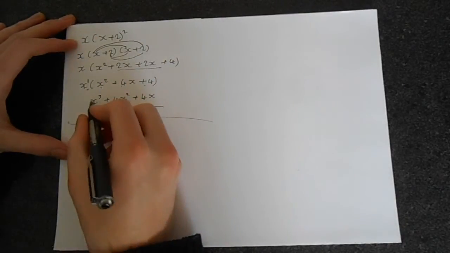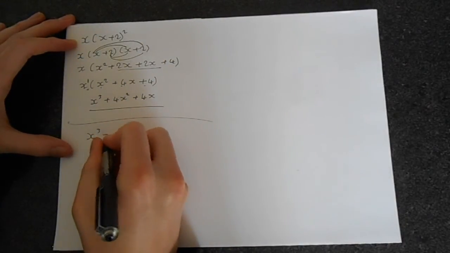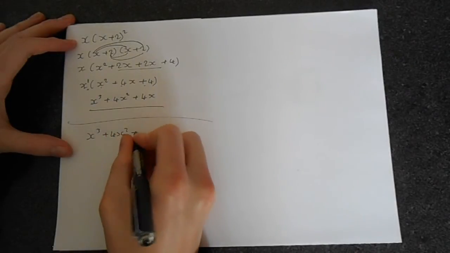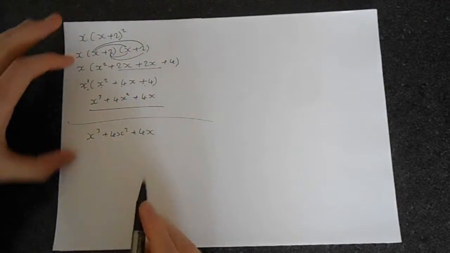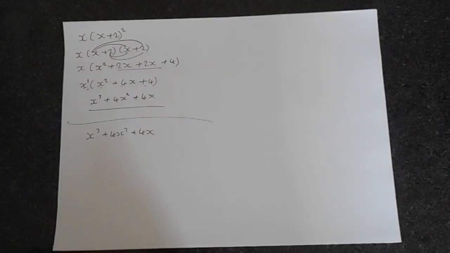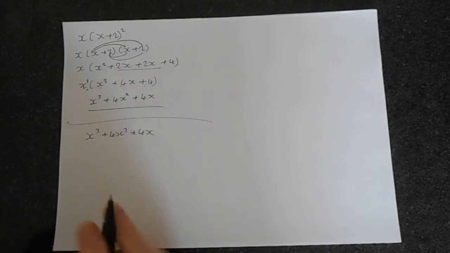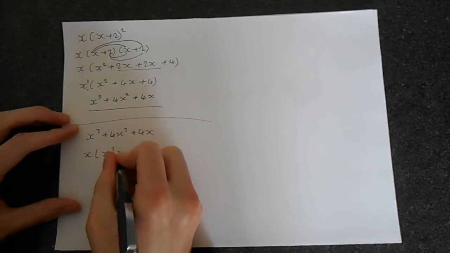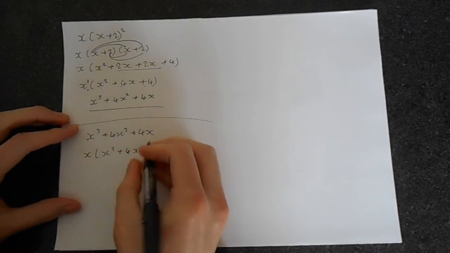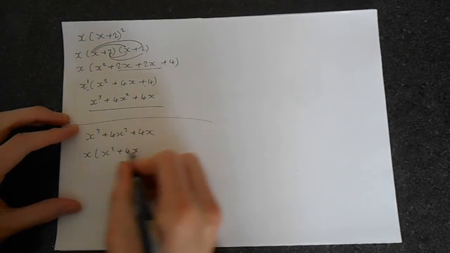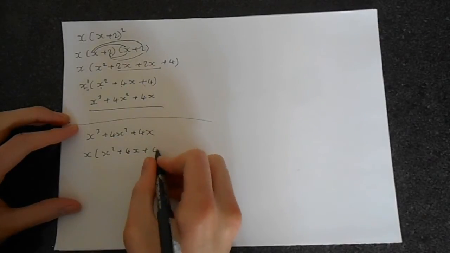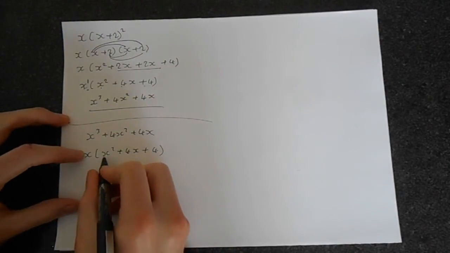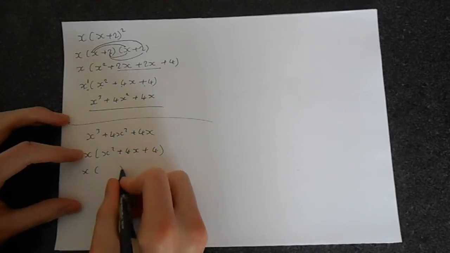Let's factorize this now. So we'll write this out again. First thing we look for when factorizing is, is there a common factor? Well, clearly there's a common factor of x, we kind of know that. So we can take that out and get x squared plus 4x plus 4 inside the bracket, essentially dividing by x when you're taking x out. And then we can factorize this, guess how?